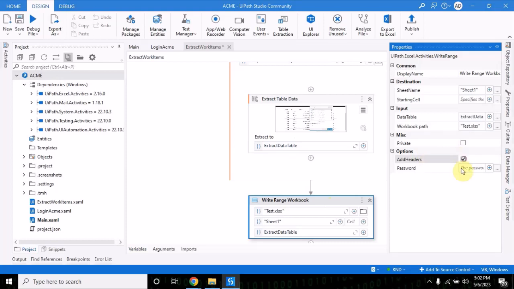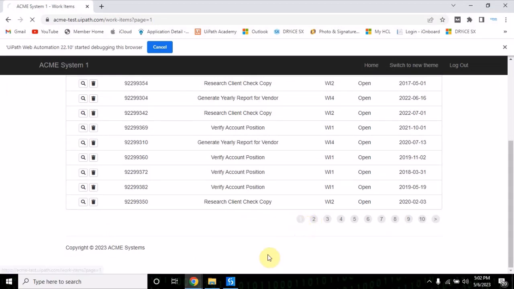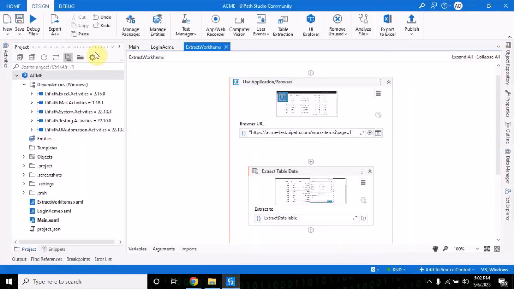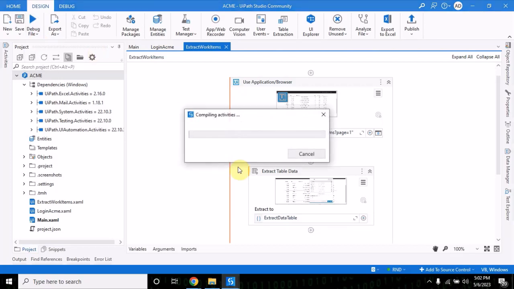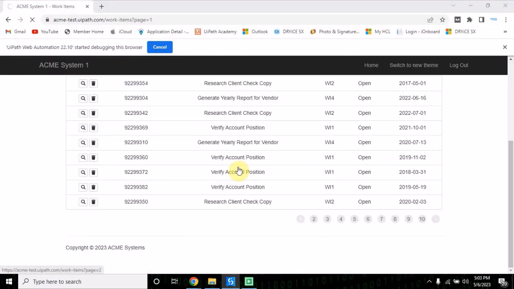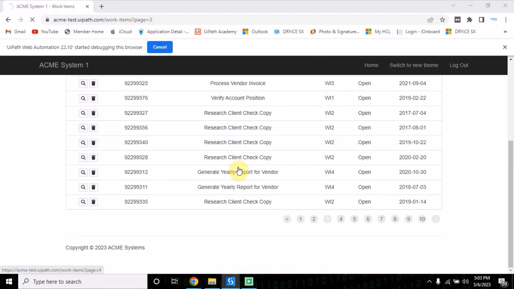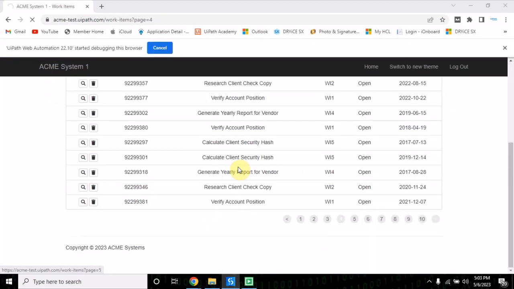Now after this I'll do add headers. Now what I'll do, I'll click on this button and then I'm going to run this bot. Now you are thinking, okay, here it is much more simpler, right? We have extracted the data, we have the next page option there, we have a preview button there, and also we have option to remove or add new columns there. Once it is extracted, it will directly put all the data into the test.xlsx file.